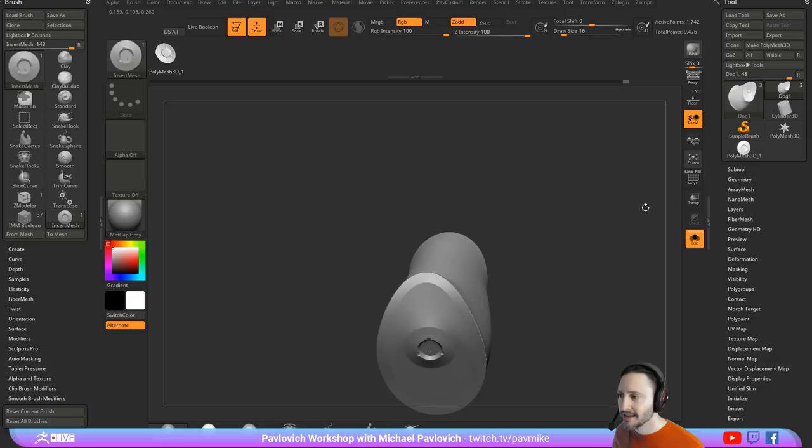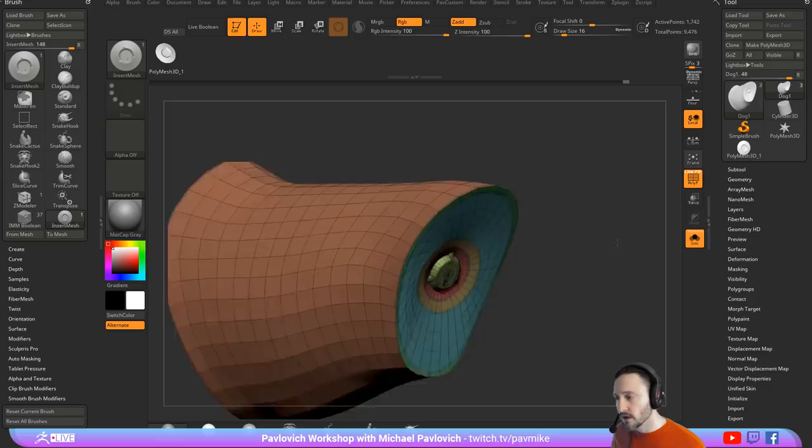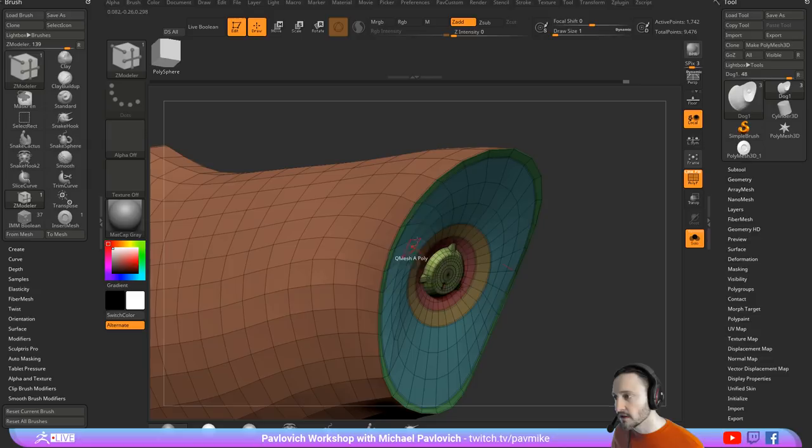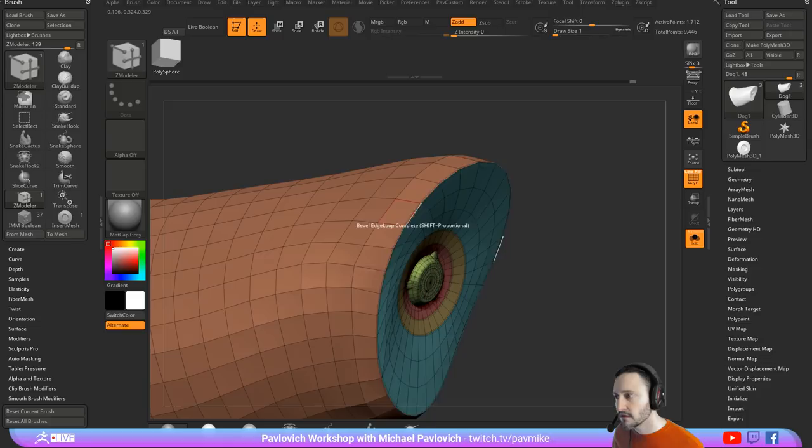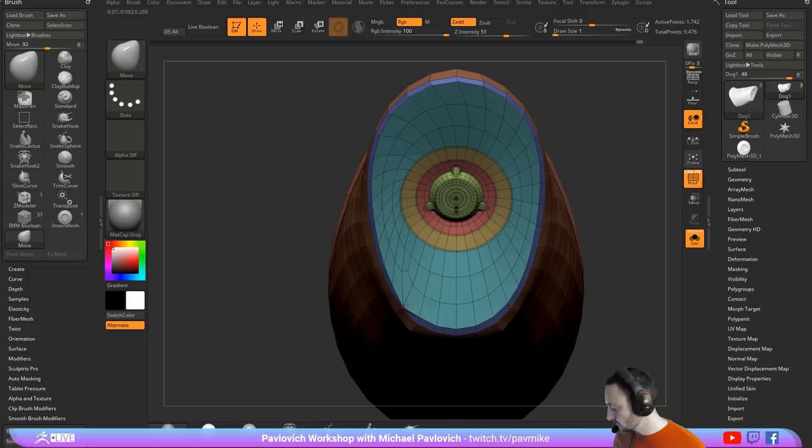So we can do that. And this also does free you up if you want to go through here and say, you know what, let's put a bevel there. So we'll go to insert single edge loop, hold down Alt, and get rid of this one here. Let's see if we can bevel this, a big fat bevel on here. It looks like this one had a little bit of a problem. Let's do a mirror and weld.